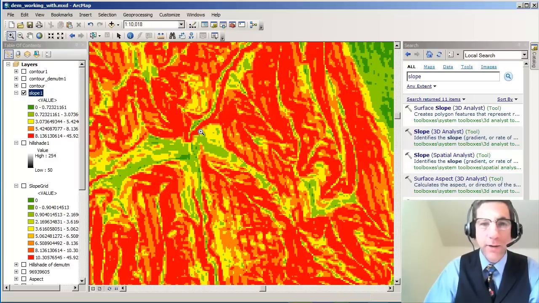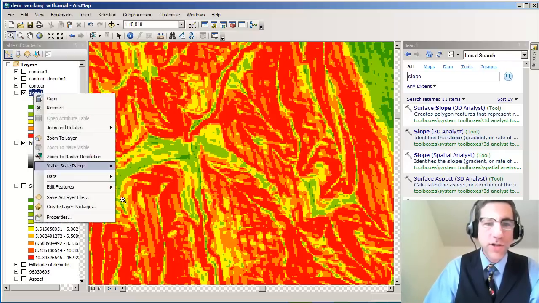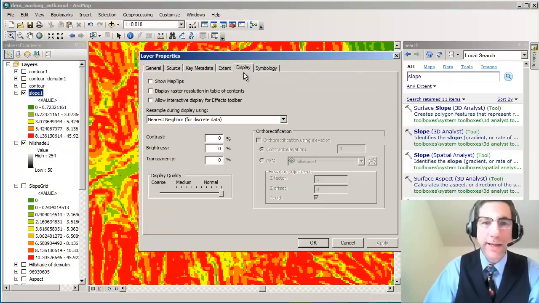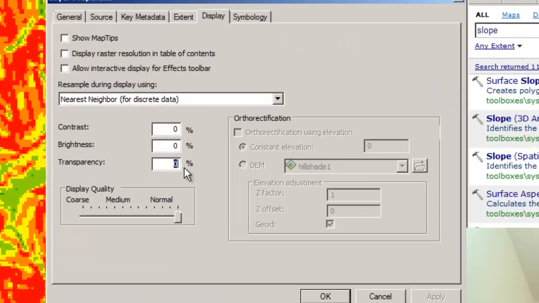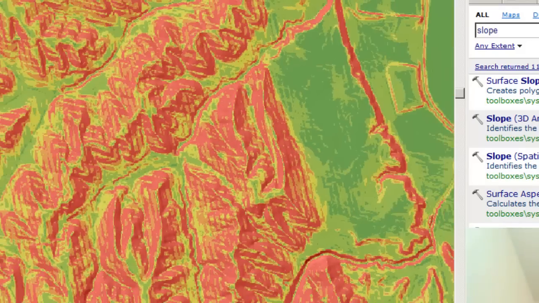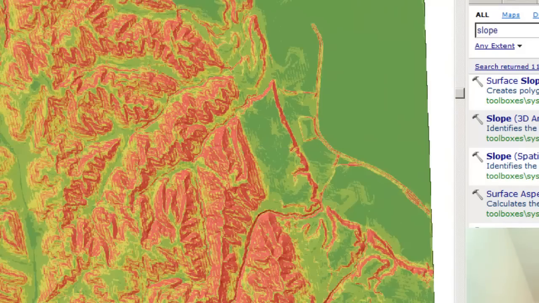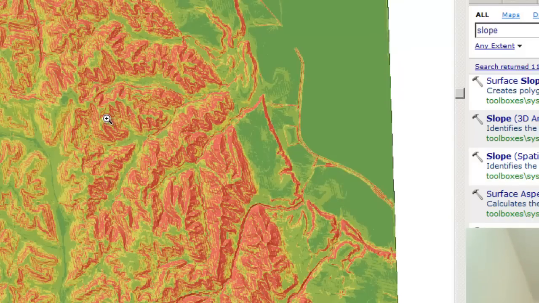Let's take a look at this now in more detail. I've got all kinds of interesting things here that I can do. For example, I've got a hillshade here, and if I make my slope just a little bit, let's go ahead and go to Display, the Display tab. And let's make the transparency, I don't know, 50%. So let's go ahead and OK. And now I can see that I've got some slopes there, but I also have that nice shaded relief in the background. There's a lot of neat things that you can do to help you visualize what's happening with your data. For example, the transparency that I've just gone through there. Excellent in the Display tab inside the properties for that particular layer.